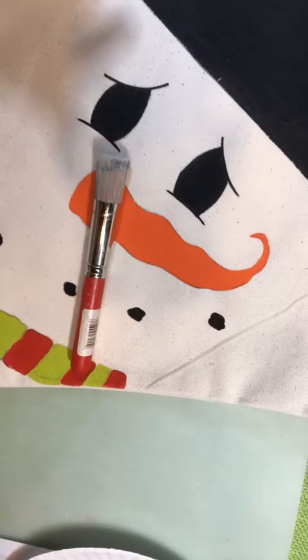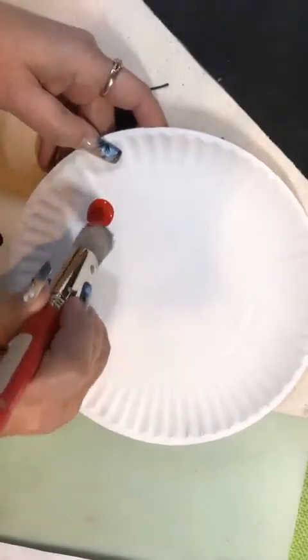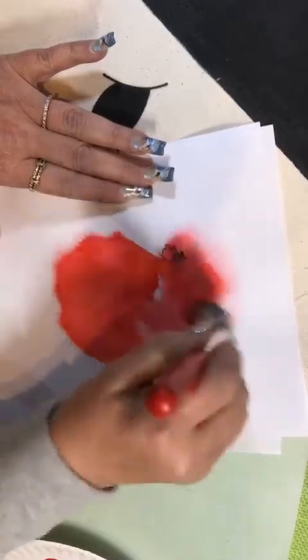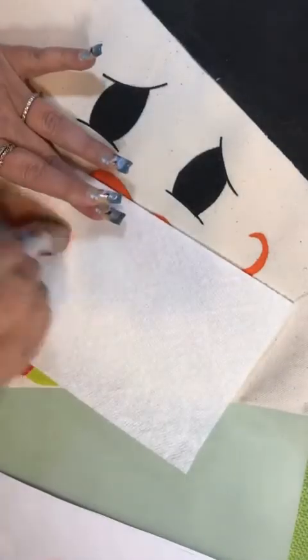And you don't need much paint. That's going to be a lot of paint. I'm going to come in, I'm going to load my brush, and I'm going to scrub it off. I want you to get off as much as you can. Okay? Sometimes I use paper towels. They say not to use Bounty, but I don't have a problem with it. Try it for yourself.